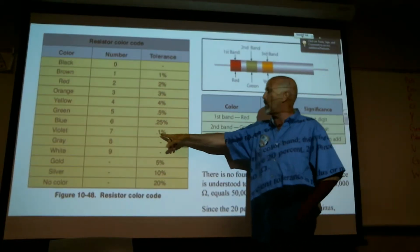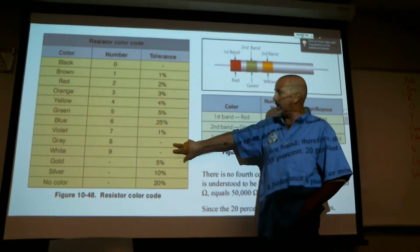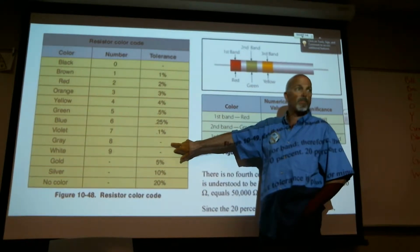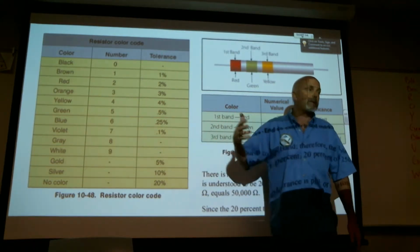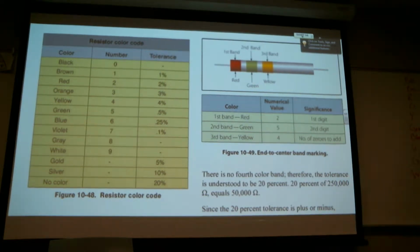And I was wrong when I said that was 7%. It's 0.1. What are your values for gray and white? 8 and 9. They all go the same. Yeah, we still have 7%. The point I'm making is, that's how I made a mistake on that last one with the 7% with violet.